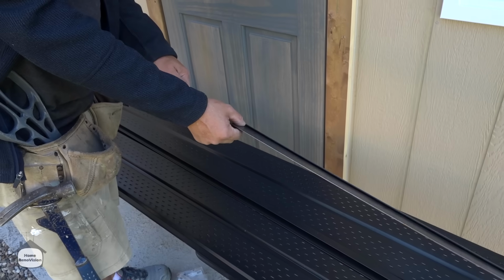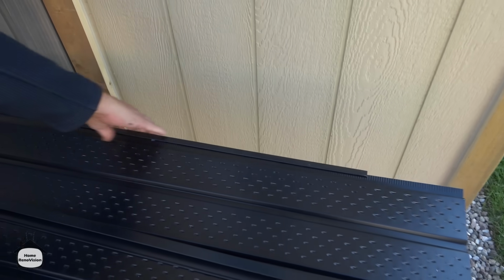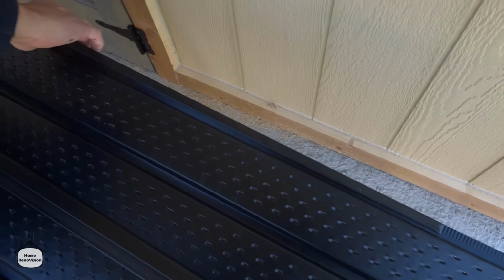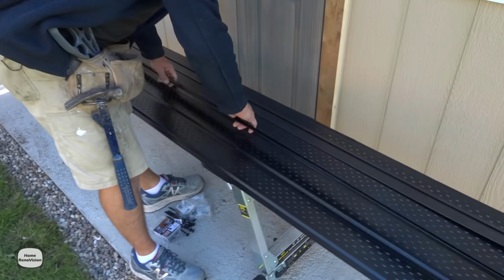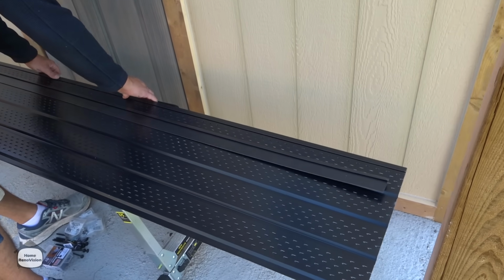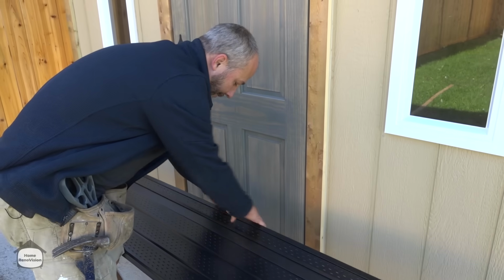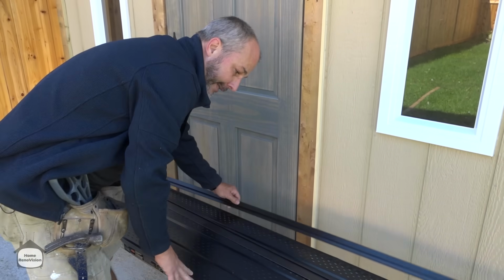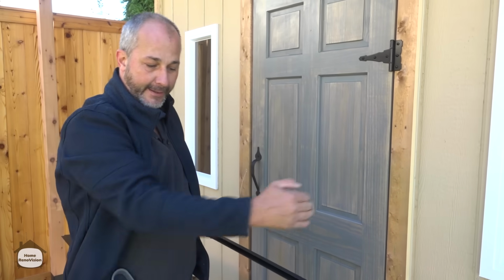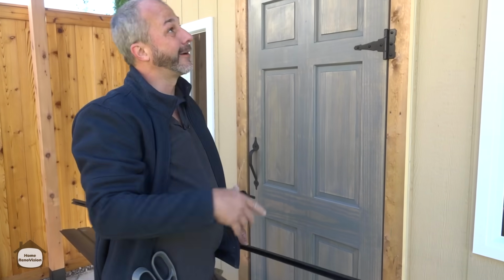This is a sill trim. It's nice and skinny and it receives all of that thin edge. It holds it nice and tight and gives a nice clean look. And this is a J trim. Now if you use that, it's not quite as pretty, but it will work. Your soffit is going to be wobbling around in it and it won't fit as tight. So this is for areas where you have the ends or you have to cut your profile. So we got a few of each and we're going to get this installed.